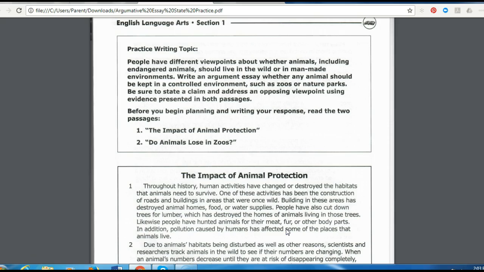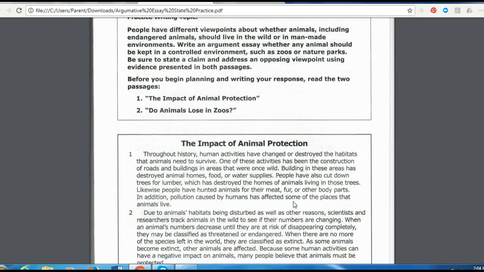One thing you don't want to do is be disrespectful in your writing about people with opposing views. Keep in mind, the people reading your writing may not agree with your idea. And so it's important that you address both sides in a respectful and kind way. If you start being disrespectful about opposing views, the person reading it may shut down on what you're writing and stop really paying attention to it and focus more on the fact that you're being disrespectful. So please keep that in mind as you're writing.